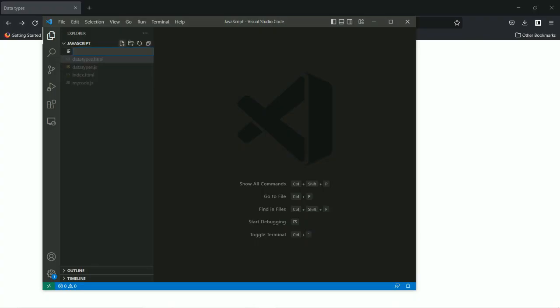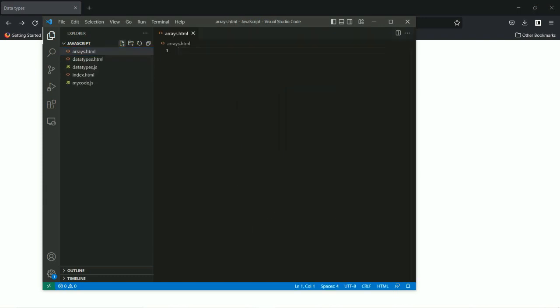We're going to start by creating a new HTML file just so we can practice that. I'm going to call it arrays.html. And HTML, and your head. Put a title, call it arrays. And then throw in the body. We're not going to put anything in the body. And then we're going to throw in a script tag, the source, and we'll call it arrays. Now I'm going to create an arrays JS.